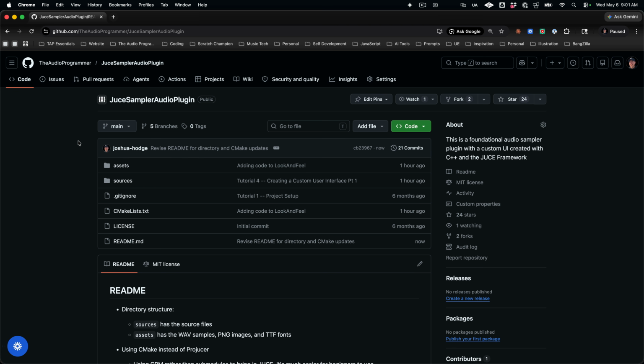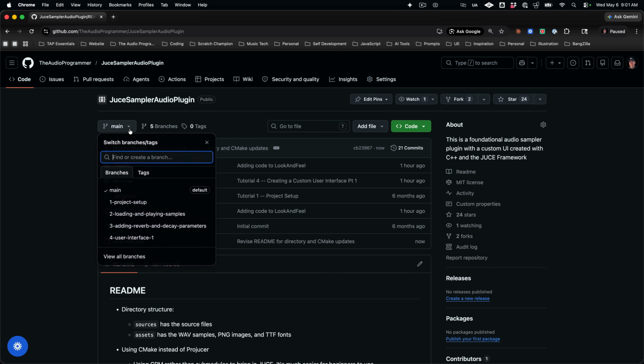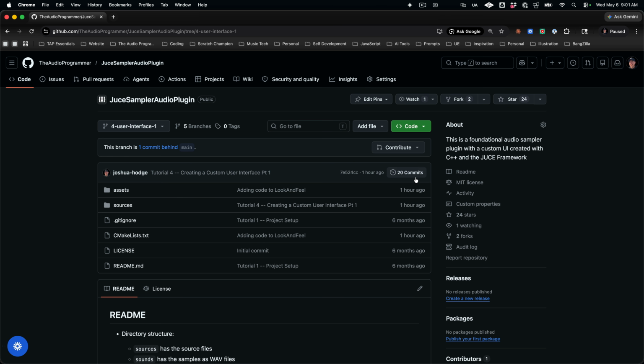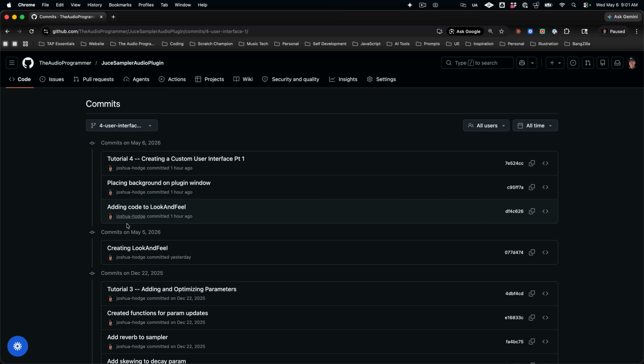And as always, I have updated the code that's on our GitHub repo, and I'll put the link in the video description below. To follow along with this particular tutorial, you want to go to the For User Interface 1 branch. And then in here, if you go into the commit history, you'll be able to see the various steps to creating this tutorial, so you can follow along and grab the assets as you would like. And without further delay, let's get started.